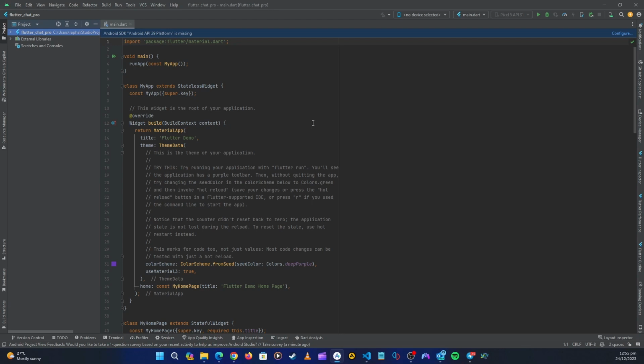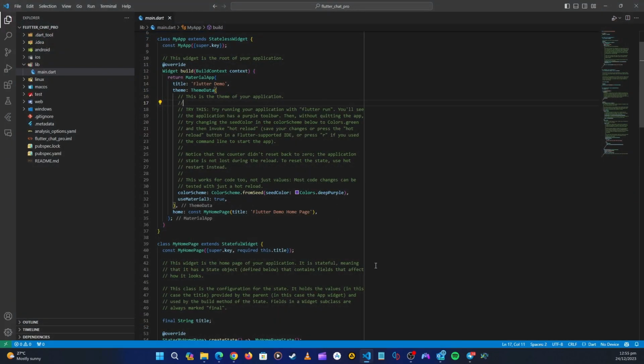I'm not sure if Android Studio also has Copilot, but there is an extension in VS Code. I'm not really sure about Android Studio, but if you have a Copilot subscription, you can use either Android Studio or VS Code, though I myself prefer VS Code. So I'm just going to close Android Studio here, because I've shown you that's where we make the emulators. Let's exit, and then we are going to continue in our VS Code.